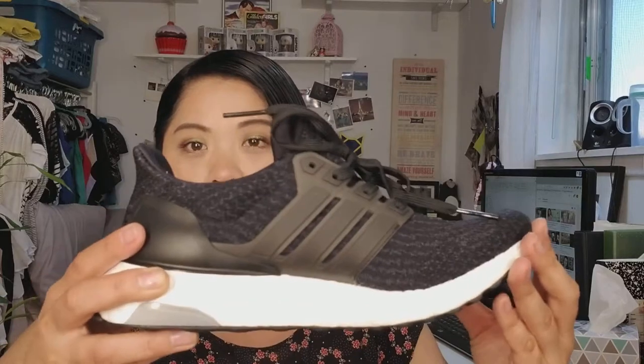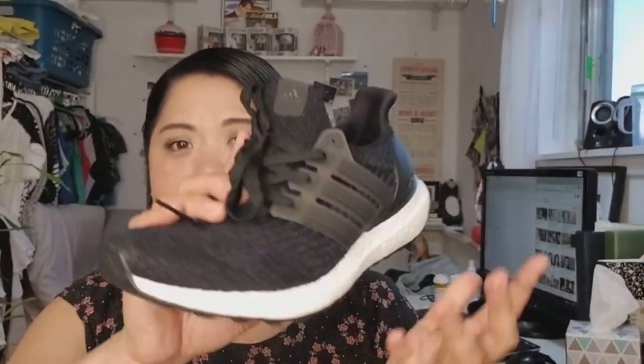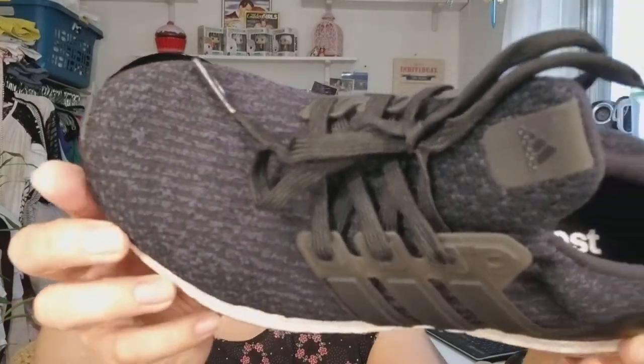So I needed a new pair of shoes, and these are what they look like. They're called the Ultra Boost and they're apparently very popular. I don't know much about sneakers, but they're black with a little bit of gray. They're so comfortable. They are on the pricier side, but they were a birthday gift, so I am very thankful. I don't really need much of a break-in period, but it's time for me to say goodbye to the sneakers with the holes. I'm not going to get rid of those shoes — I'll just wear them at home or if I'm going to the park.